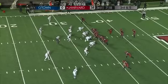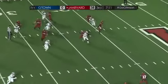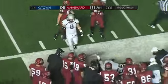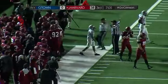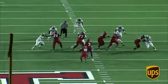Third down and 4 for Harvard at the 34-yard line of Georgetown. Hush screen to the near side, complete to Shelton Mosley towards the outside, spins to the first down, and then wrangled out. But a first down to the 28-yard line. Have to be careful there along the sideline. A couple of the Georgetown players going into enemy territory.